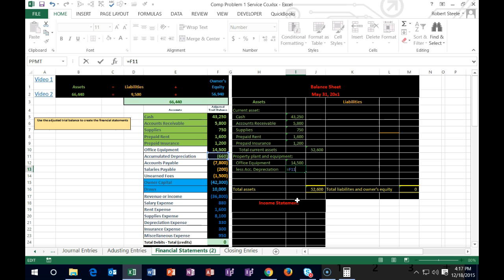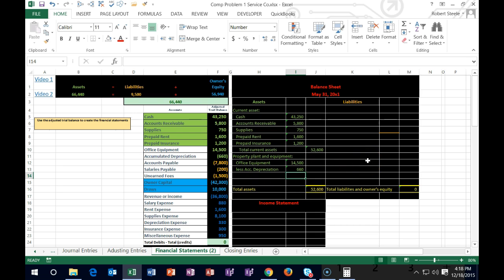And since there's only one number, I want you to take what's in cell F11 and flip the sign. So if I just put a negative, it'll flip the sign like so. So that flips the sign. And if you take that thought one step further, instead of hitting equals, if we select negative, then Excel still thinks we're doing a formula, but it's basically just going to think negative equals negative. And then point to the cell, 660 negative will now be 660 positive. So we're going to have to flip the sign on all of these credit balances because we don't want credits over here on the financial statements.